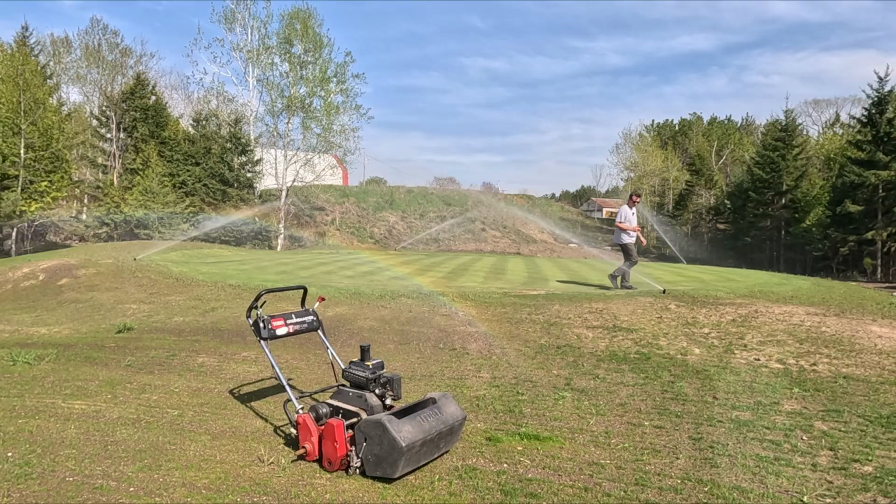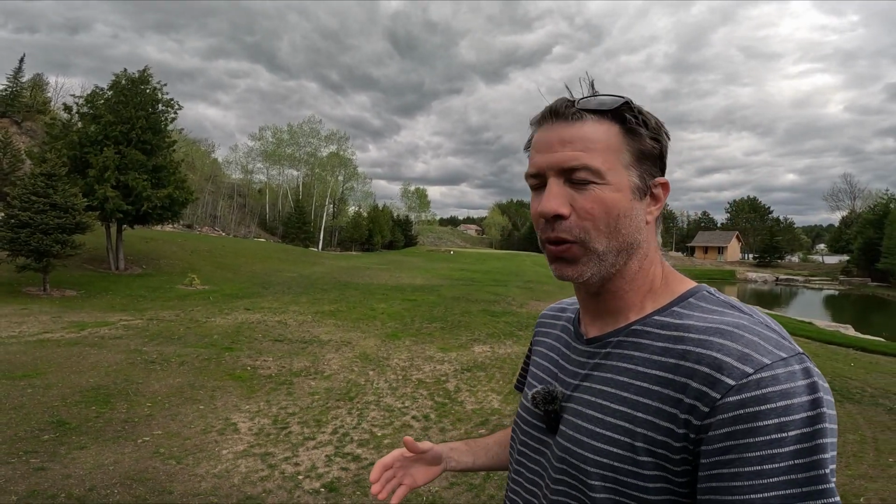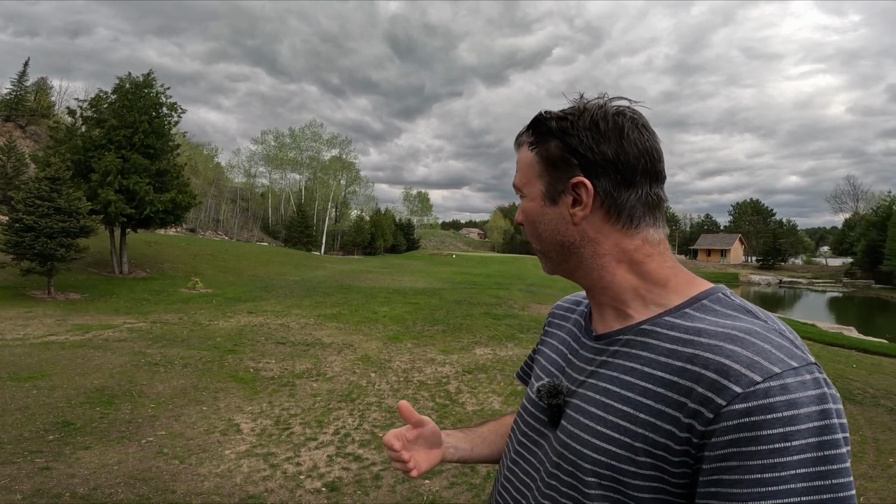I love those sprinklers. It has been a couple days since I seeded and fertilized this entire place, and I'm actually going to squeeze in the first mow ever here, but I don't want to lead you on. I almost didn't bring the camera out for this because it's not going to be very fun. I do have some longer grass now, and I'm going to reel mow it short.